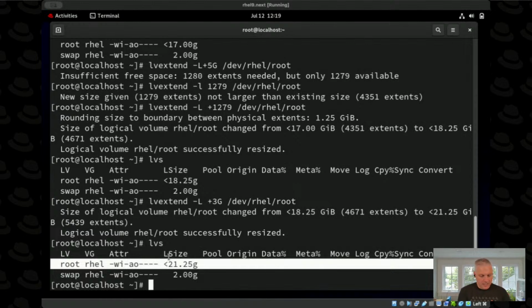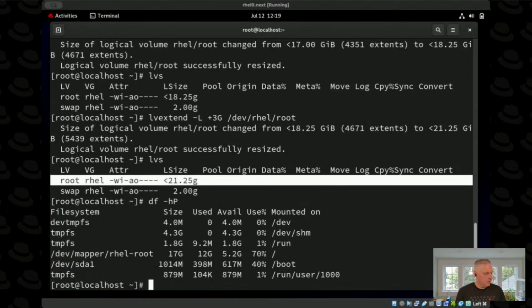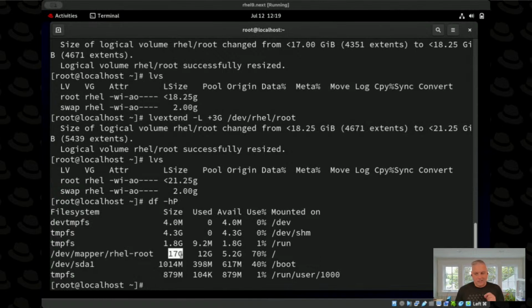And if I do a df -h, notice that while my device is 21.25 gig, the file system is only 17 gig still. So while I allocated more disk space, I didn't resize the file system to consume that extra space.